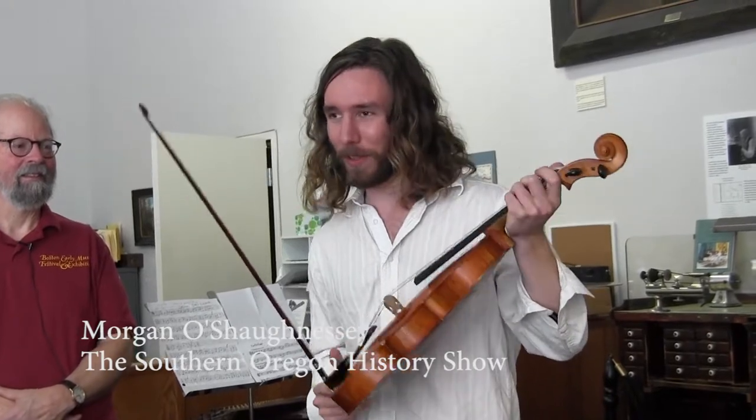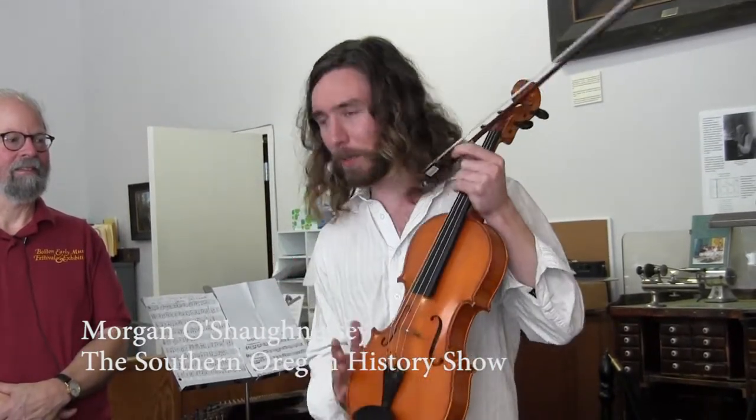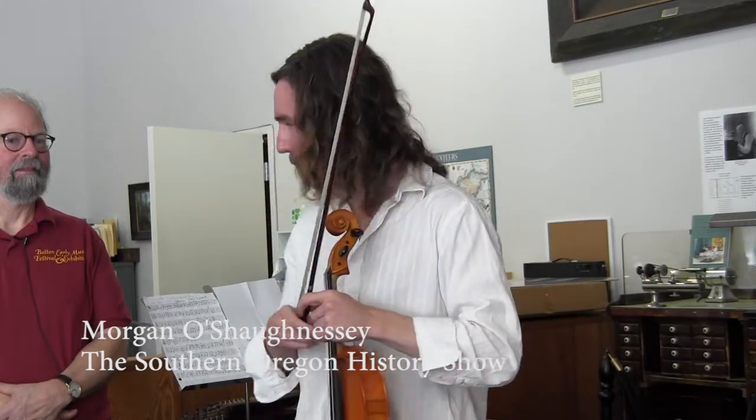But yeah, the viola has that darker, richer quality. The strings are thicker, the body's bigger, it takes a bit more oomph to get going sound-wise. So it's a different technique, and it's one that I'm more suited to. Every once in a while, I pick up a violin and I forget that it's a violin, and I squish the poor thing because I play it like it's a viola.